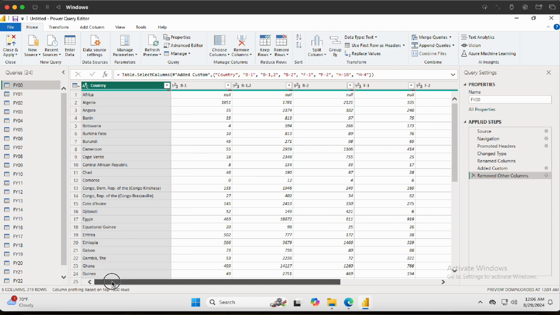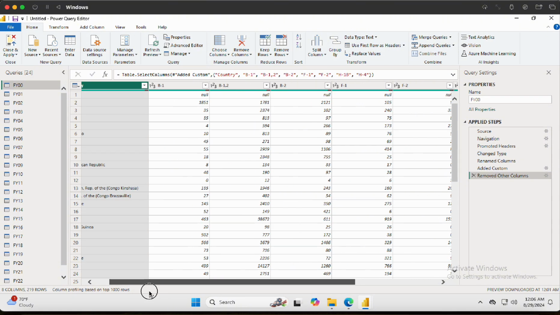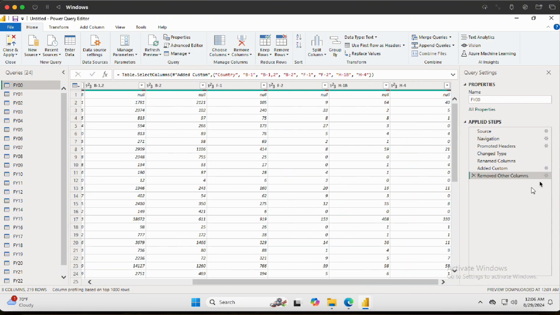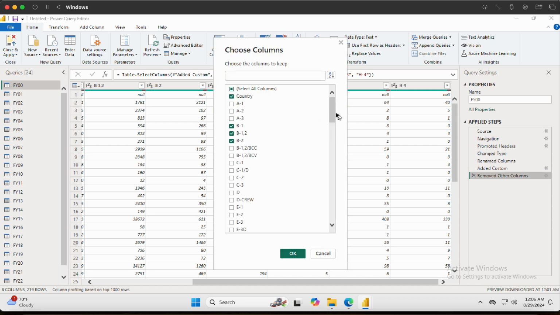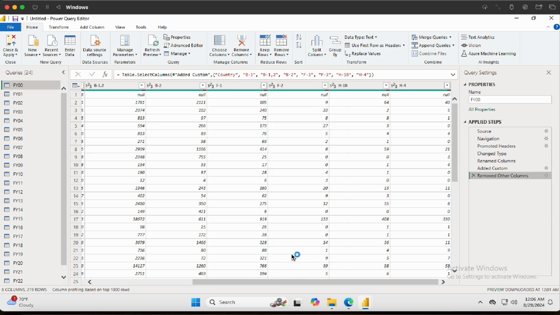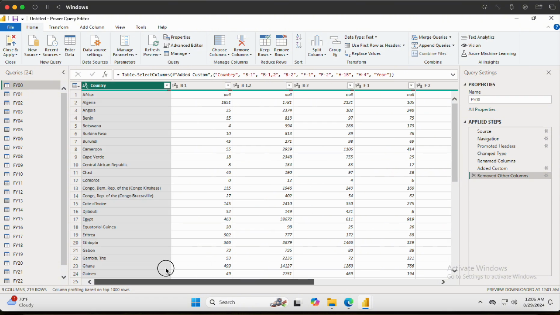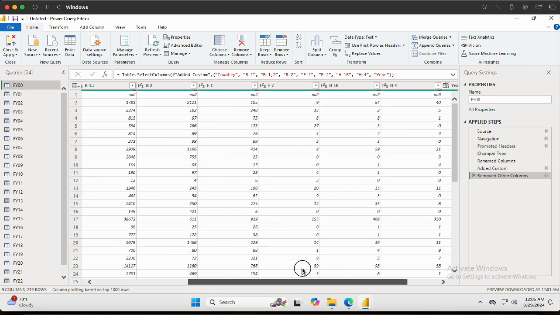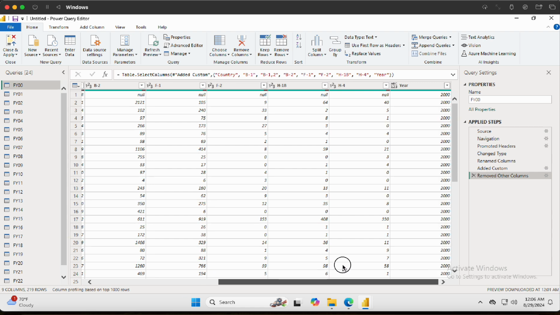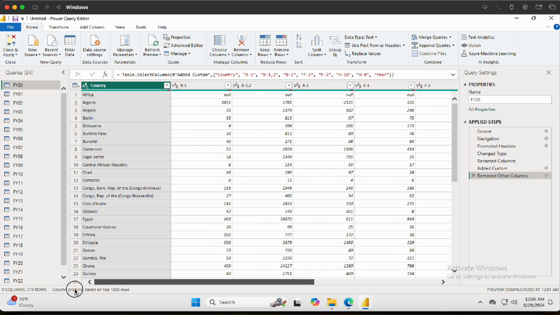So now you have only a few columns which you will work on, and I think I forgot to select the country year column, because we also need that. If you forgot something, then you can just click the small settings button here. It will open a window like this, then you can select whichever column you want and click OK. So now we got country, B1, B2, F1, H1, H4, all the visa categories which we need, and the year. This data is now somewhat organized, clean and transformed.